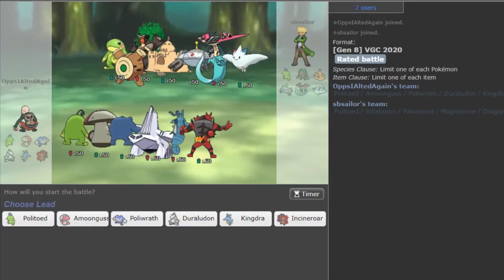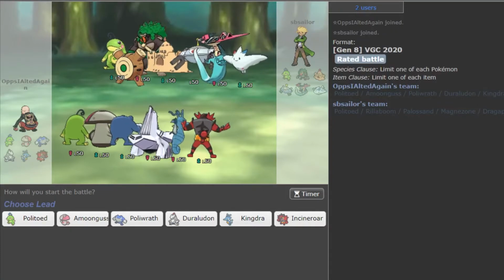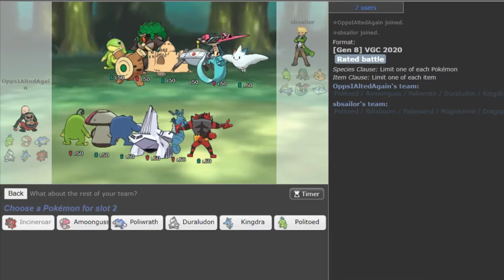All right, last match of the day. As we see another Palossand, we see Magnezone, which is cool, and again, Rillaboom, which gives this team a lot of issues. So I think I want to lead Incineroar and Amoongus.